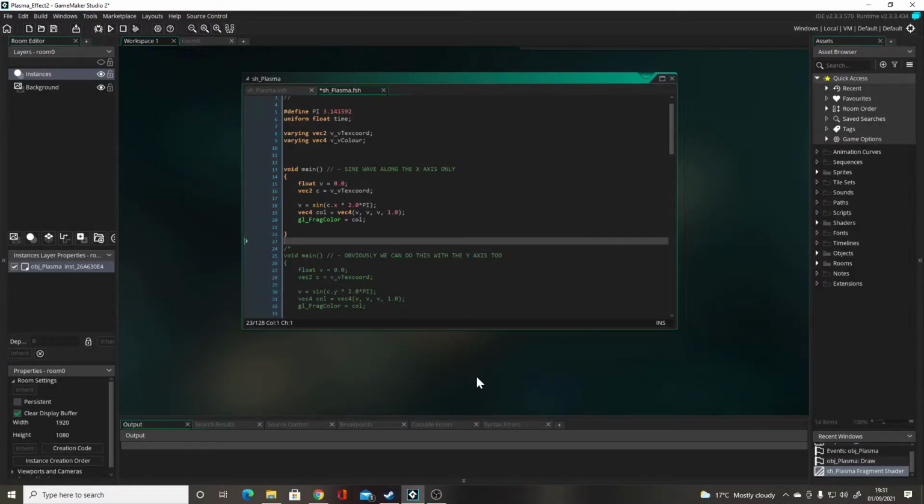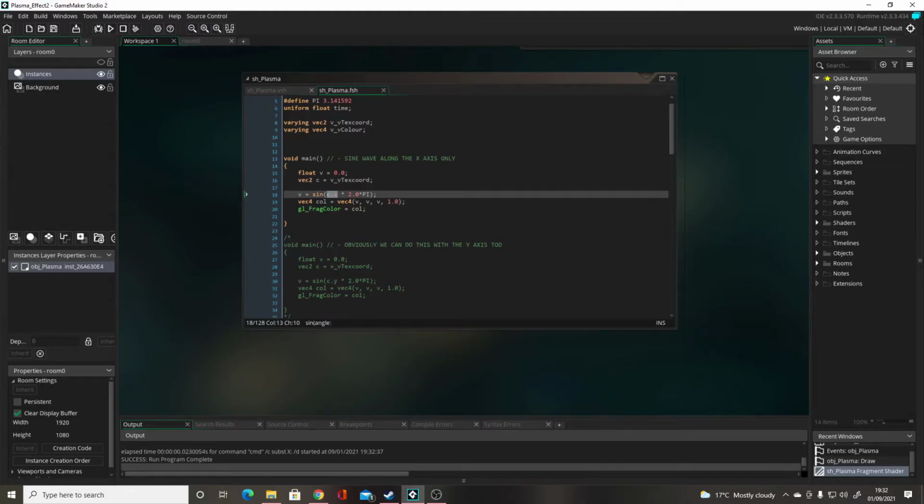Okay, back to that sine wave. So if we try this fragment shader code, then we get grey bars running up and down. We're only using x as an input to the sine function here, so that's our x coordinates. So the grey is only going to vary with x, not with y. So when the sine function is at a high point, then we get white. If it's at a low point, we're going to get black and some shade of grey in between as it varies. So let's try that.